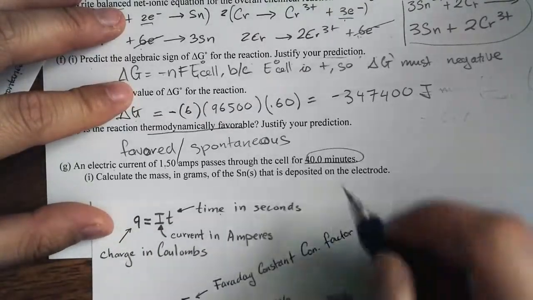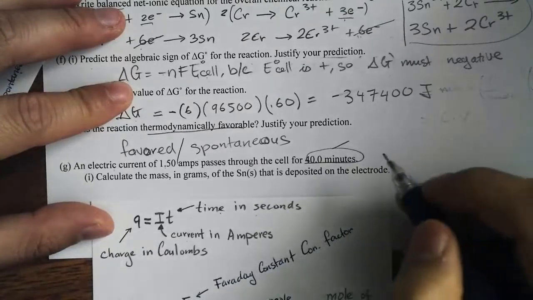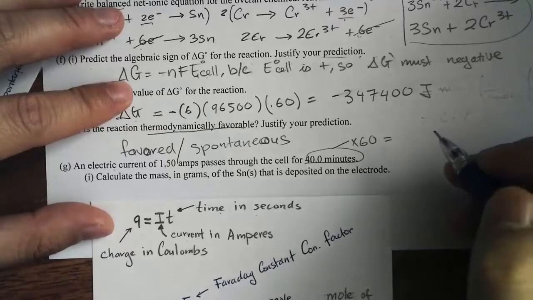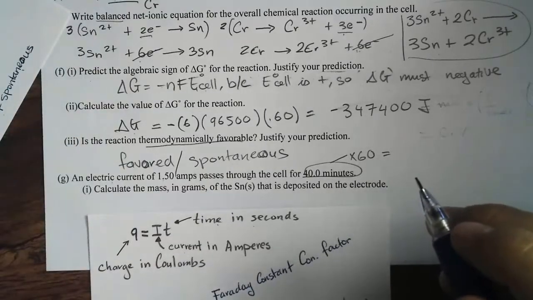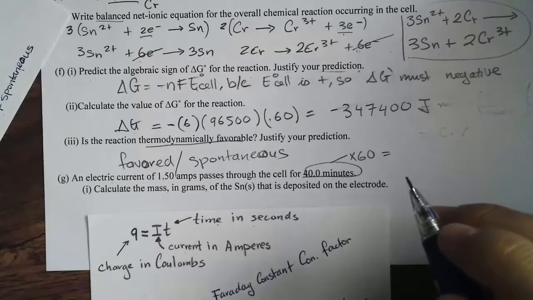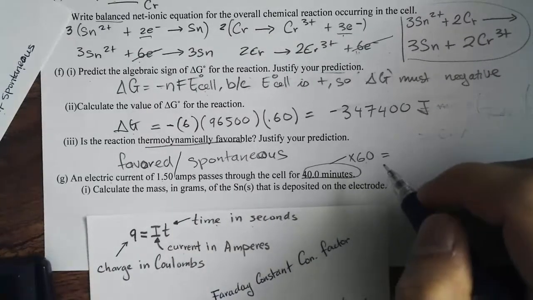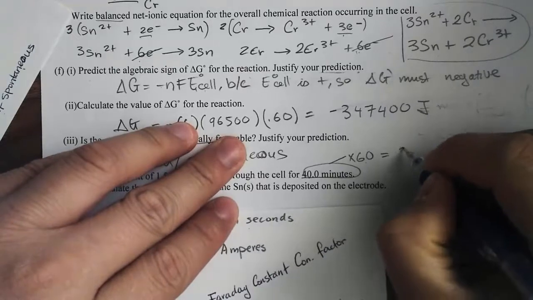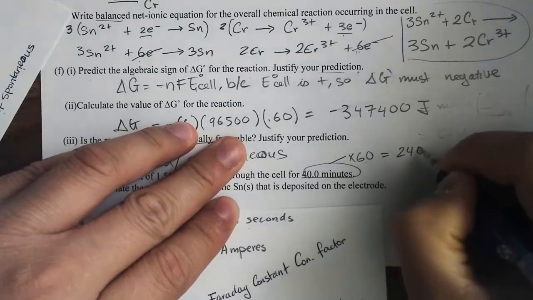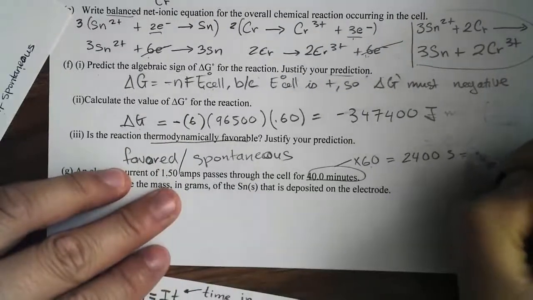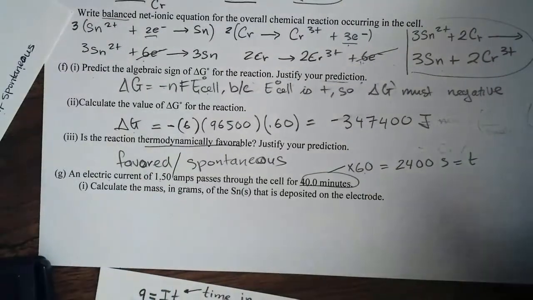Here we have 40 minutes, so right away we need to convert that to second. But I take that minute times 60. So what do we have? Of course we're going to have a lot of seconds. Well, let me plug into the calculator. So 40 times 60, what do I have? I have 2,400 seconds. Okay, so that is your T right there. Now, let's plug this in the problem.